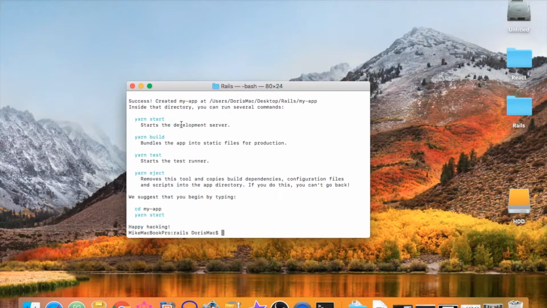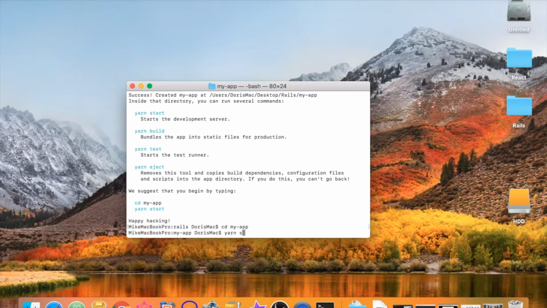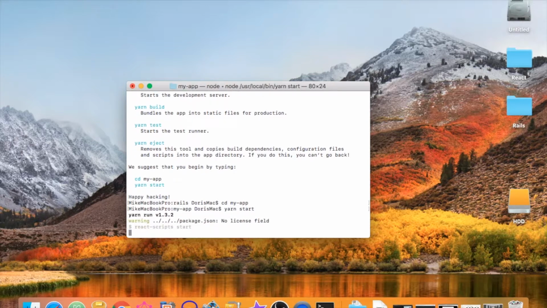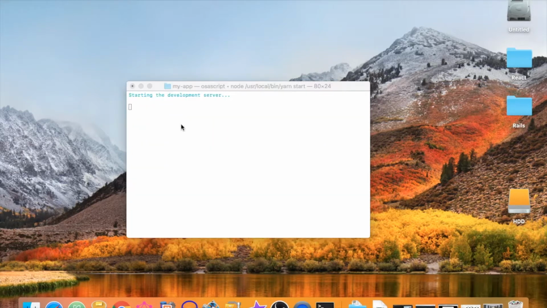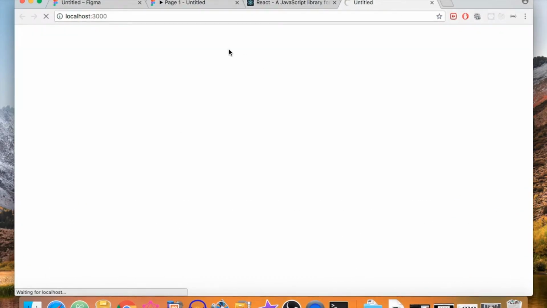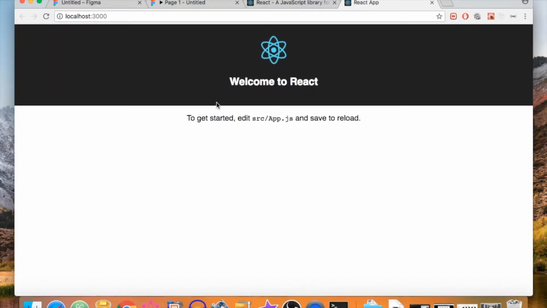Alright, so the application is ready to use, so let's cd into that, cd my-app, and simply type in yarn start. If you're using npm, you have to type in npm run start. Okay, so yarn start. And so this will boot up the server and will also open up the project in our browser. So you will see we will have some basic template that comes with create-react-app. So we have here a nice animated logo, title and a description: To get started, edit src/App.js and save to reload.